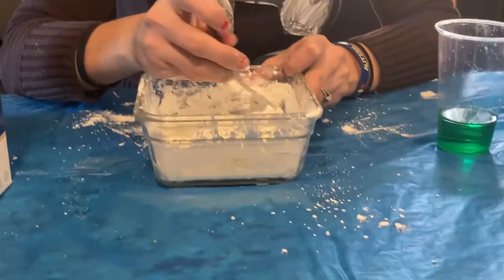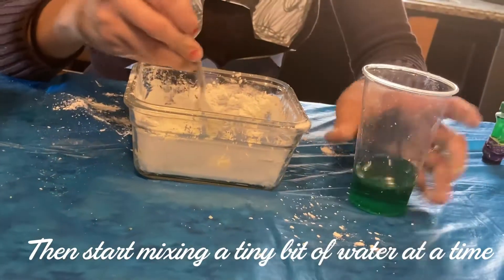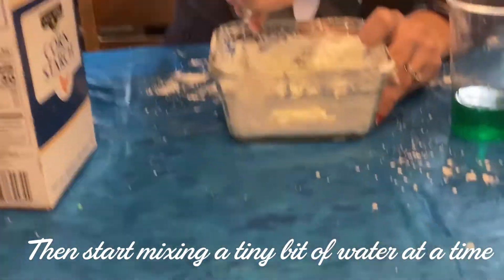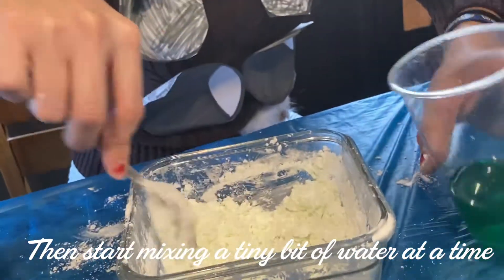I like to do arts and crafts, huh Junior? Yeah, this is kind of like a little bit of slime but it feels like Play-Doh, right, Mom? And after you do this, you slowly start adding a tiny bit of water because you want to mix that. You don't want it to become too thick like oobleck, so I'll just start putting tiny bits of water in here and mixing.